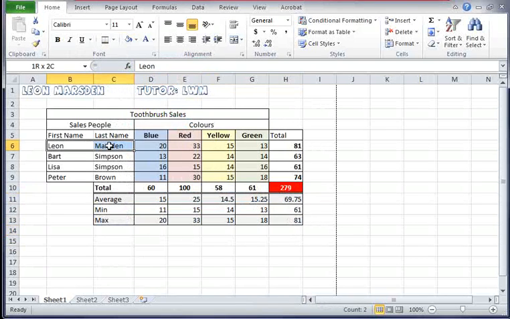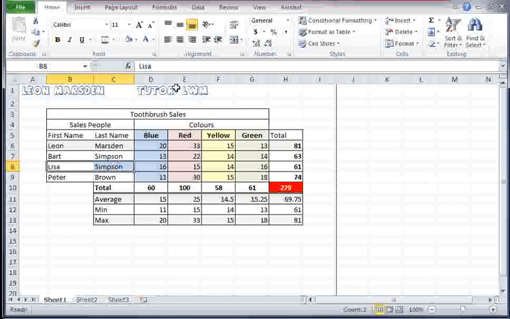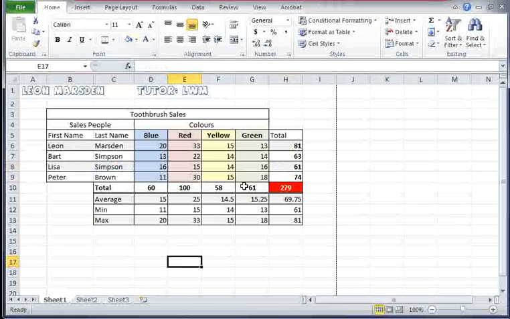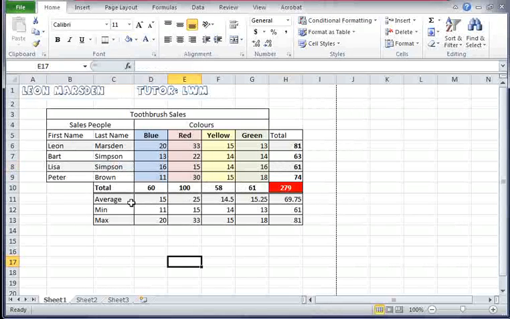Now with the names, you can also apply the grey box as well, but not through the colour area, but I'm just selecting the first part and the last part. Same with Lisa here, every second line, because it makes it easier to see then on screen, and when you print it out it looks a lot nicer. So we've actually looked at different functions. We've actually selected them out of our auto sum. We now have a spreadsheet that's fully calculating. Any number that alters in here will automatically update all the functions.